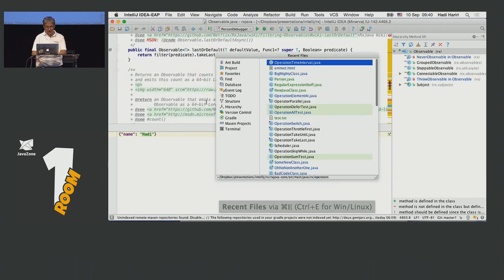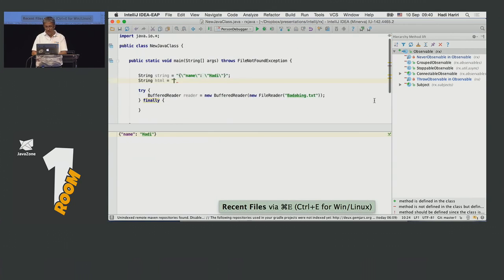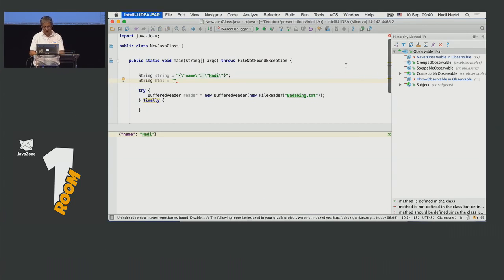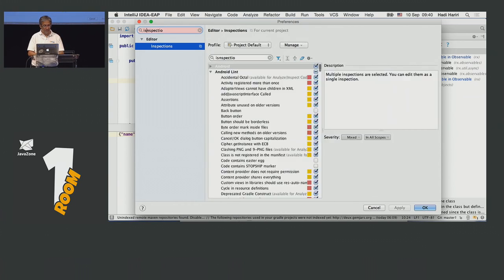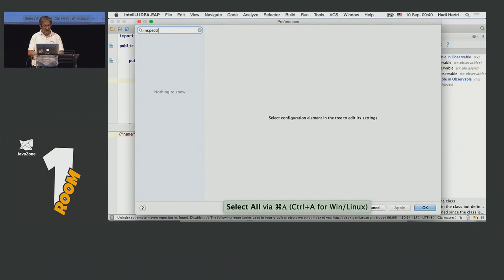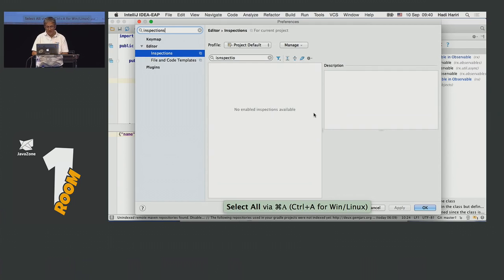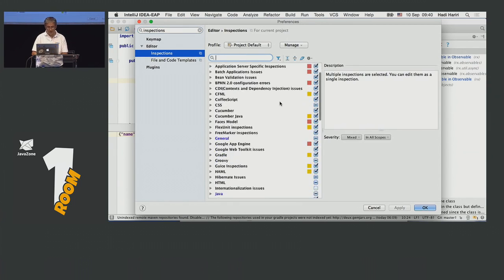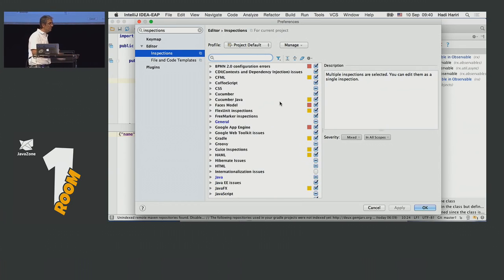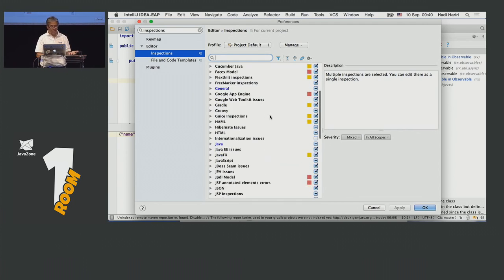So inspections. You can see that one of the things IntelliJ does is warn you about all of these different types of inspections that you have. And if you go to inspections here, and if you know how to type, you see that we have a whole bunch of different inspections. And you can switch these on and off. A lot of times when people come to IntelliJ, they're like, stop babysitting me. Stop telling me this shouldn't be done or that shouldn't be done. I like my code to throw null exceptions, right? So you can switch these off, and you can customize them, and you can adapt them to different projects. And you can add to these, obviously, as well.